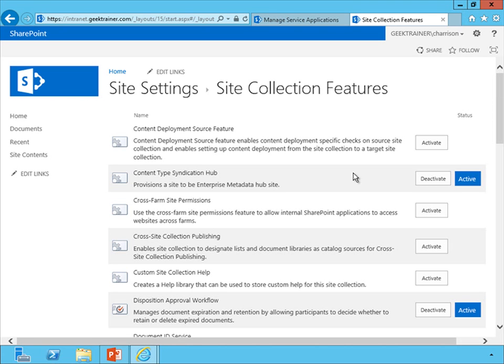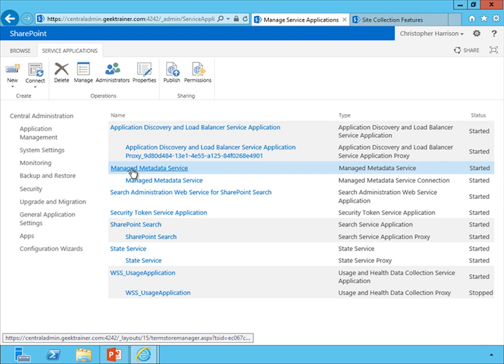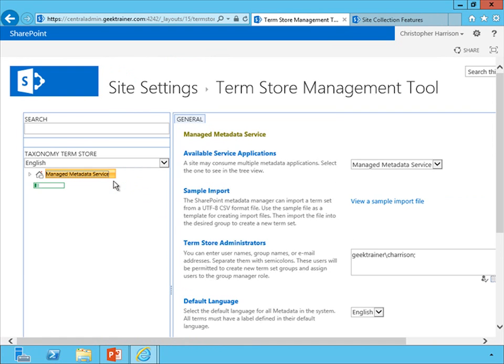Now, before I get in and do that, let me also go back to our service applications. Let me go to my Manage Metadata Service. I created a term group called Geek Trainer, and underneath there, I created a term set called Product Category with a couple of different terms.